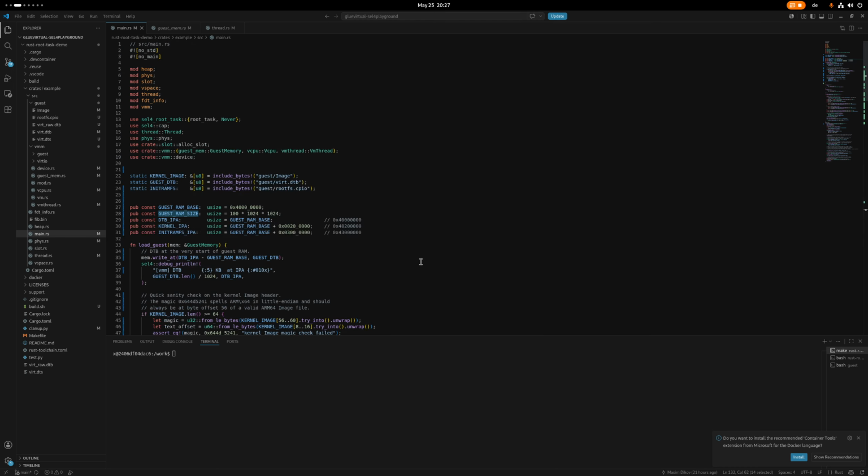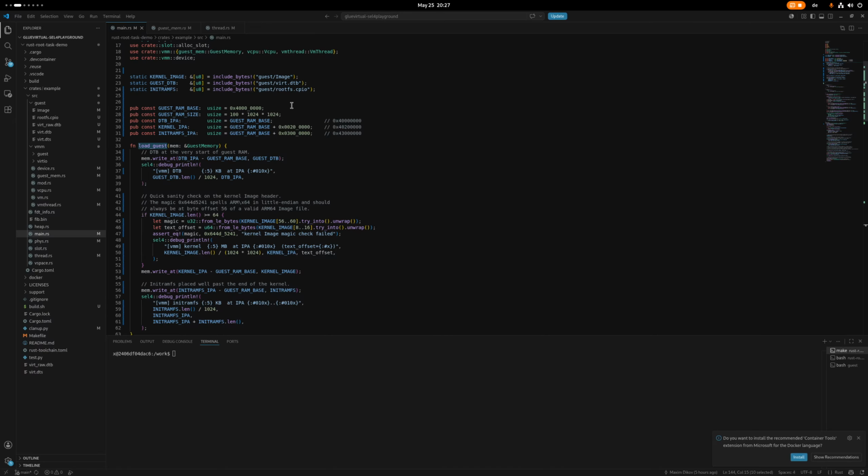And later we're printing and loading the guest. So we have the memory pointer, right? And we are writing, as you can see, include_bytes. This thing's awesome, these macros. So we're basically reading the bytes directly at compile time, which hardcodes the bytes here of our image, the virtual device tree binary, and the CPIO, the rootfs CPIO.